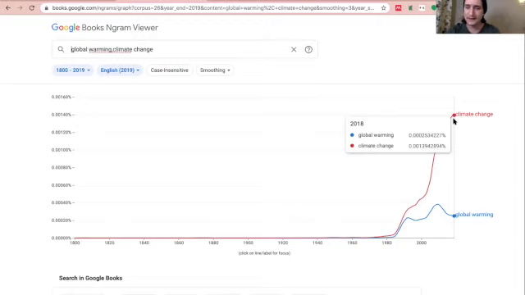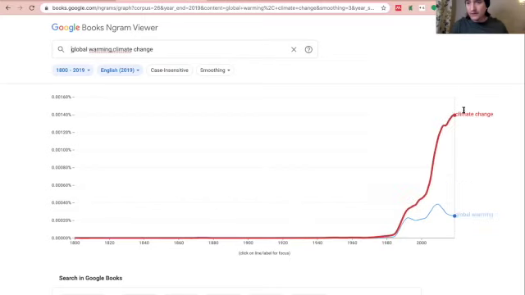But that's why I'm saying with this, you want to take it and kind of see what's going on. All this tells you is a snapshot of information. But I find that tools like this can be very helpful if used correctly. So don't take it as this word is a better word, but just that it's used more often, or at least in the documents that Google is looking through and the books that Google is looking through.